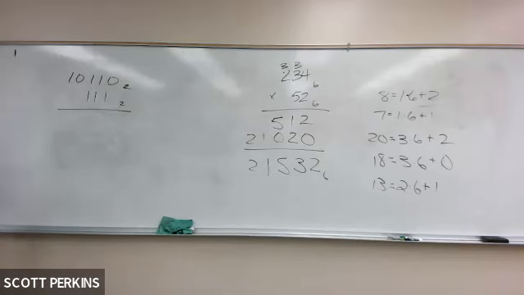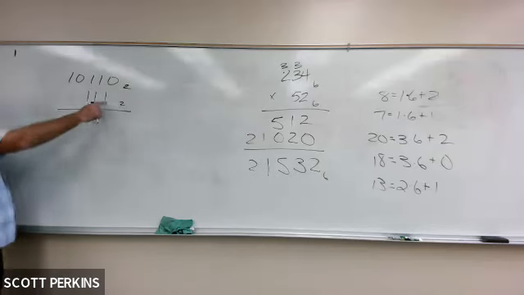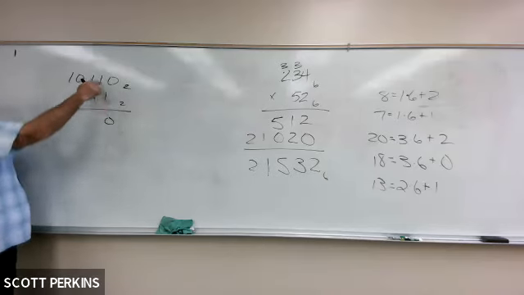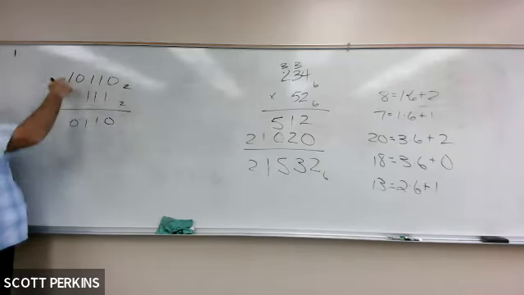So I'm going to get started. Check your work with my work. Now, the nice thing about base 2 is everything's ones and zeros, and those are the two best numbers to multiply by. Okay, so 1 times 0 is 0, 1 times 1 is 1, 1 times 1 is 1, 1 times 0 is 0, 1 times 1 is 1.